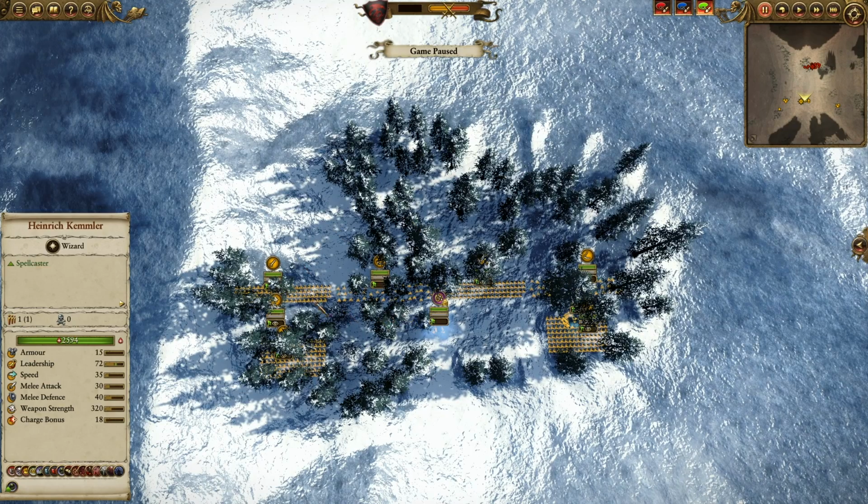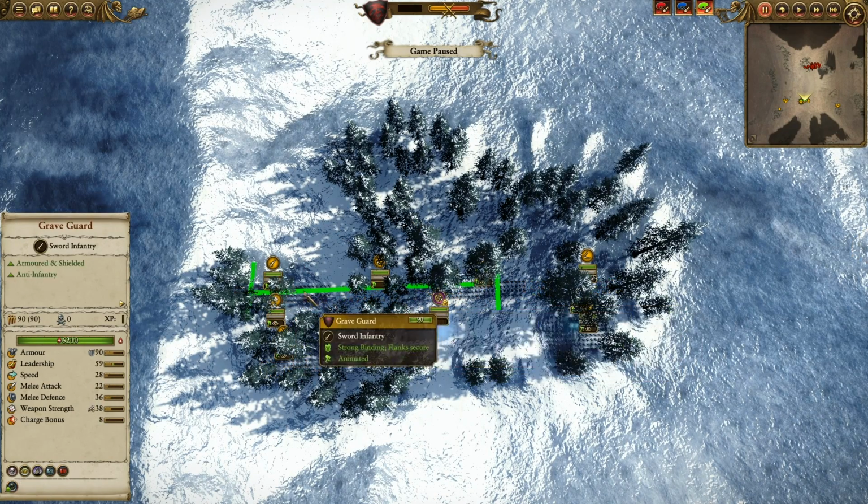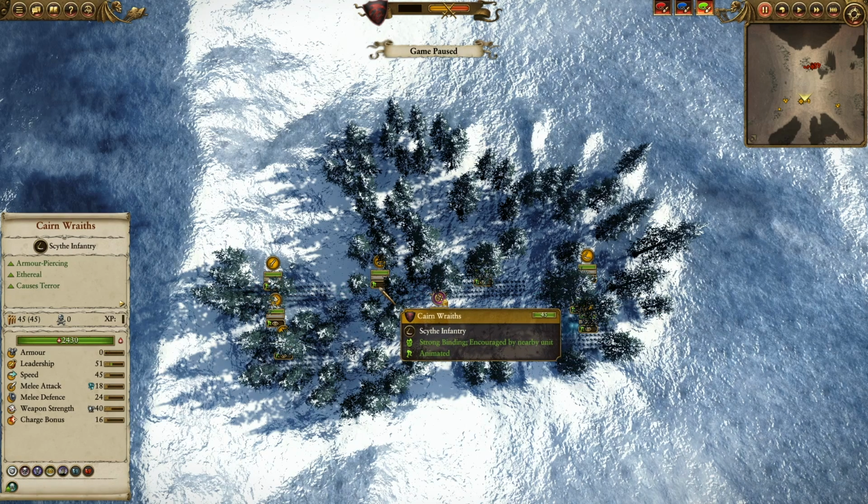In the little forest over here, we do have a front line of alternating Graveguard and Cairn Wraiths, you can see here, and that's just to mingle the anti-infantry and the armor-piercing support side by side, get some magical damage in there as well as some shields and physical resistance as well, of course.